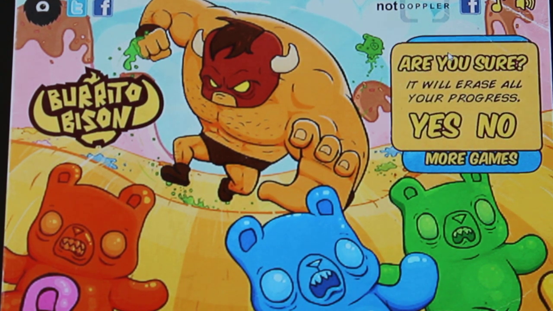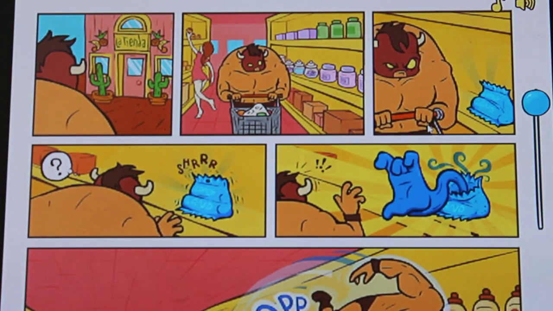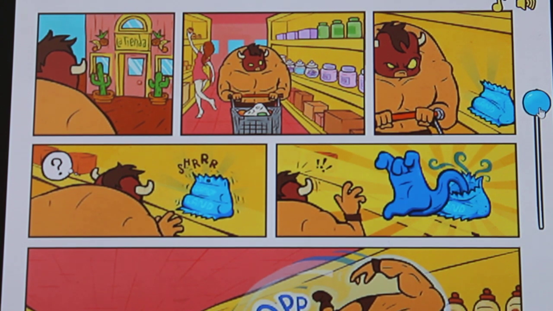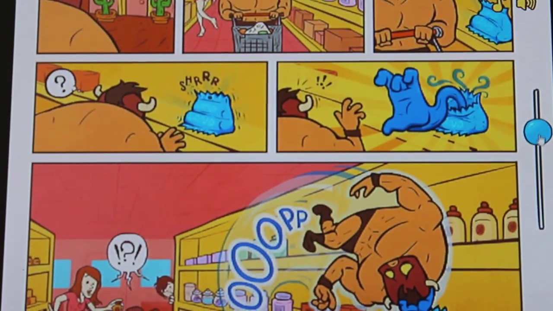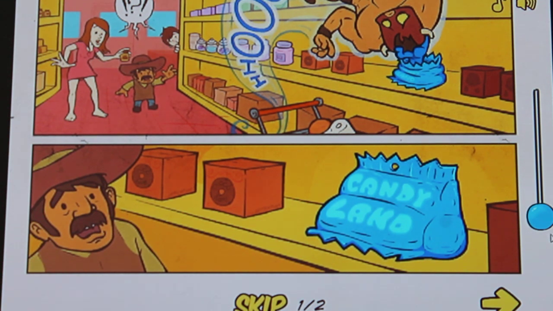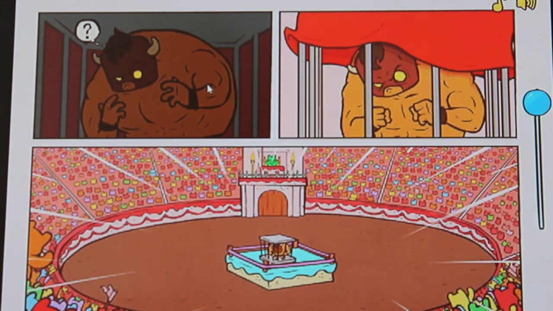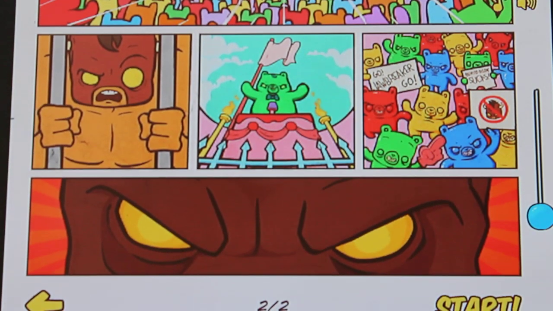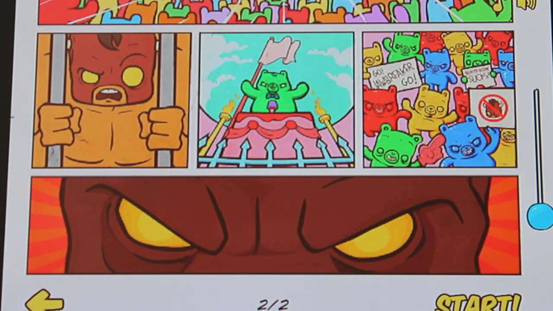Let's try a new game. Yes. All right, here's the story. Looks like he went to the store, checking out some candy. Candy's like, what boy, what are you looking at? Boop! Got you up in there. And now you're in candy land. And this boy's like, what the hell is going on? Trapped you up in some cage like some animal. Lift you out and ready for war. All right, let's do it.